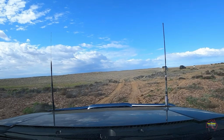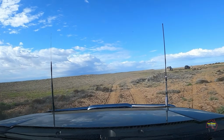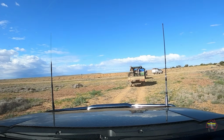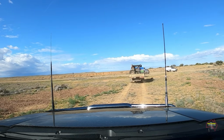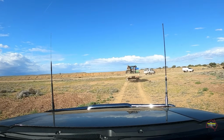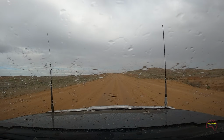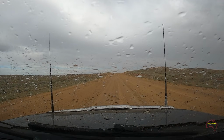As we left last night's campsite and made our way back to the main road, it's amazing here that the wheel tracks on the ground look like a road that's been used by a farmer or a grazier, but in fact it's only our wheels where we came in the previous night. And once we got going, we had a few showers of rain, but they didn't last long.